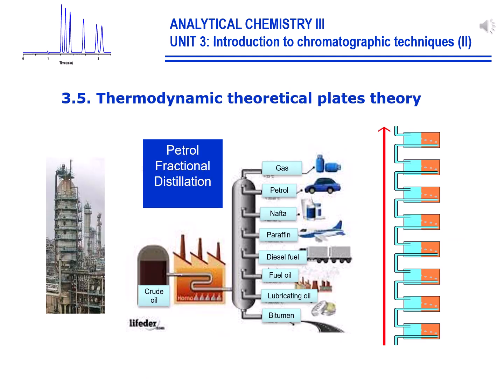As a practical example, we can see here the towers where the different petrol fractions are obtained by following a fractionating distillation scheme. In this case, at each stage of the tower, the liquids of a given boiling point condense and are collected in a vessel. In this way, the different components of petrol are separated. For example, bitumen, lubricating oil, diesel fuel, paraffin, naphtha, gas. In each of them, the equilibrium of the solute occurs between the liquid and gas phases, which is governed by the thermodynamic laws.